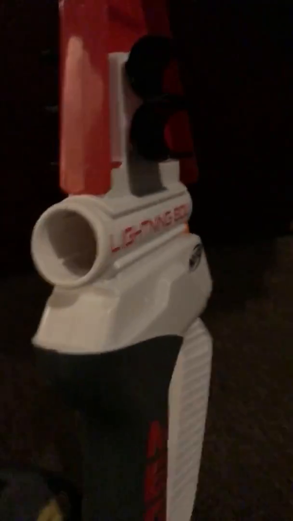Moving on, we have the Lightning Bow, which is basically the little brother of the Thunder Bow. I got this last Christmas, I think. This, in my opinion, is a tank, but not the biggest tank. This is the Lightning Bow. I got this last Christmas, I'm pretty sure. It's like a little brother of the Thunder Bow. I think it comes with 5 Mega Darts, and it's very easy to reload, like the Magnus.